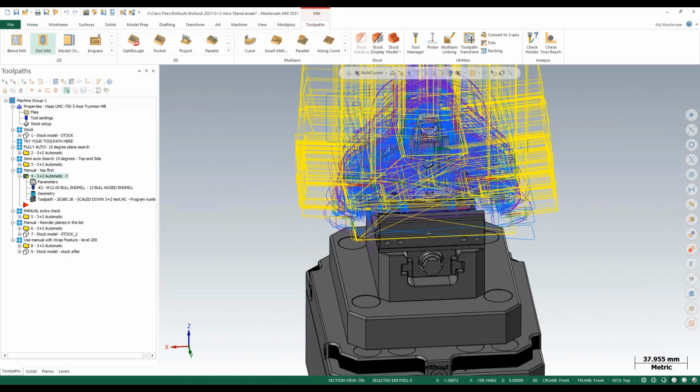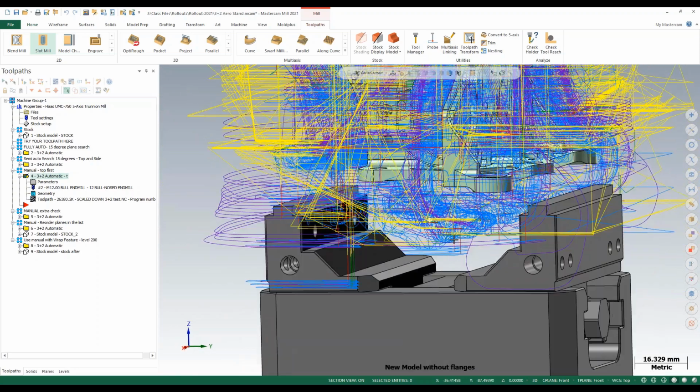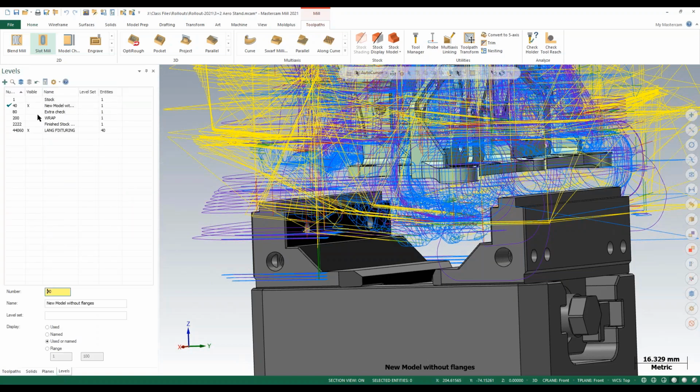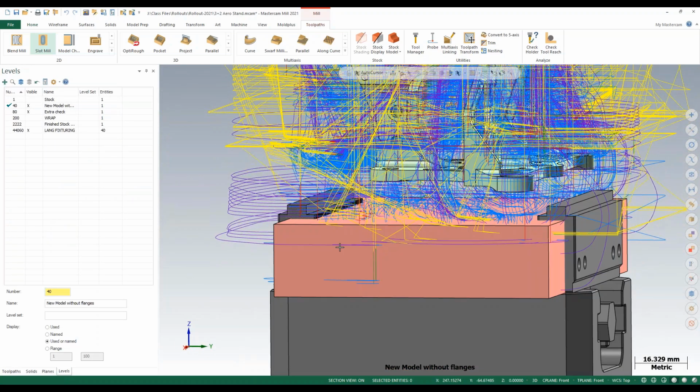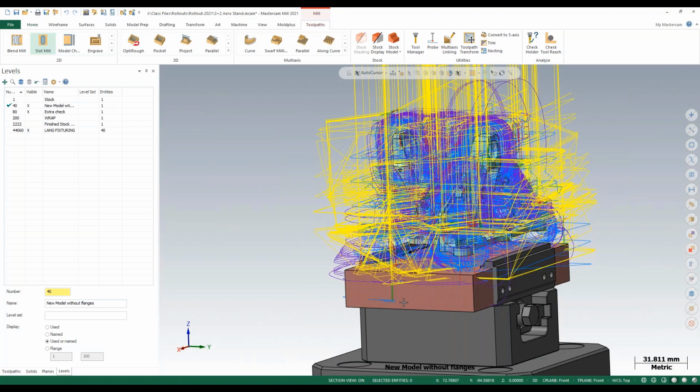And again, even when you have it set to manual, it's not perfect right out of the gate, because you can see here it's trying to cut underneath here because there's no avoidance set to tell it not to go down there. So it thinks it can. We don't have any steep and shallow to prevent it. So we need to add more material, like extra stock or extra check, just to prevent it from trying to go underneath the part. There are a couple things we need to keep in mind. Like I said, this really could be an entire hour or two on its own, just going through and practicing it. But unfortunately, we're just going to stick with, hey, this is what you need to know about it. So that's the automatic 3+2.